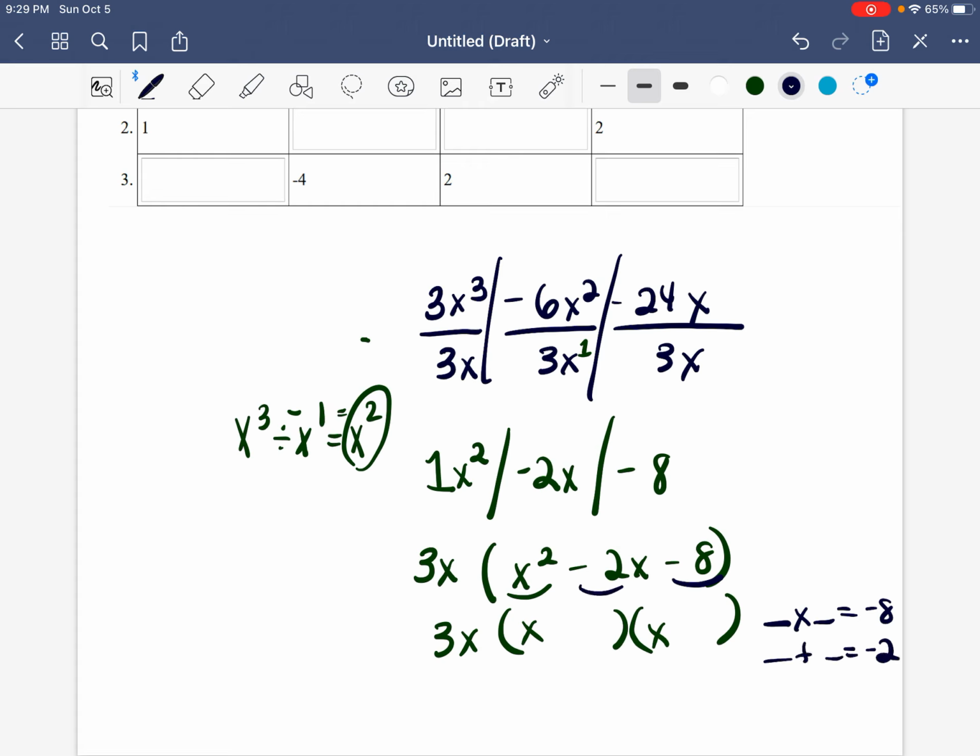And if you're going to try 4 times 2, let's go ahead and do that. But because they have to multiply to equal negative 8, let's do negative 4 times 2 and negative 4 plus 2. That works out. Negative 4 plus 2 is equal to negative 2. And negative 4 times 2 is equal to negative 8. So negative 4 and positive 2 must be the missing values.